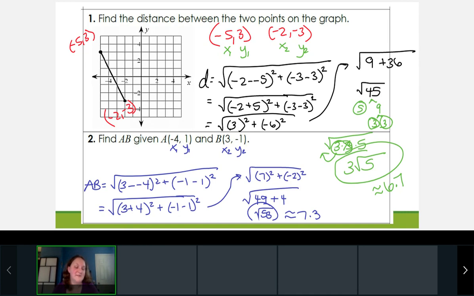When you're doing an assessment, just read the directions. 100% of the time, if it's asking you for the distance and you have to type your answer in, it's going to have you round it. The only time that you're really going to have to do this whole simplifying thing is if it's multiple choice. And even then, if you found the decimal, you could figure out which one of the multiple choice answers matches your decimal.